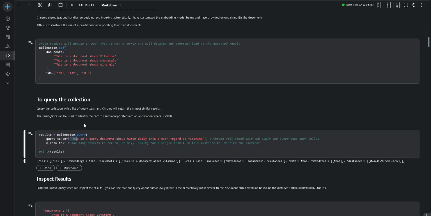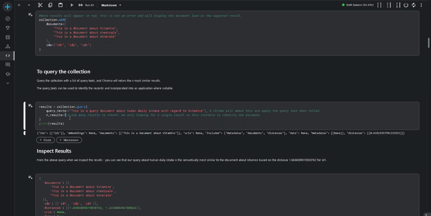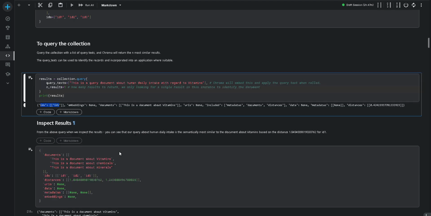So essentially, this is only returning one result, and it's looking for the closest match to that being vitamins. So we should have our ID 1 returned, and that's what we see here on the output.